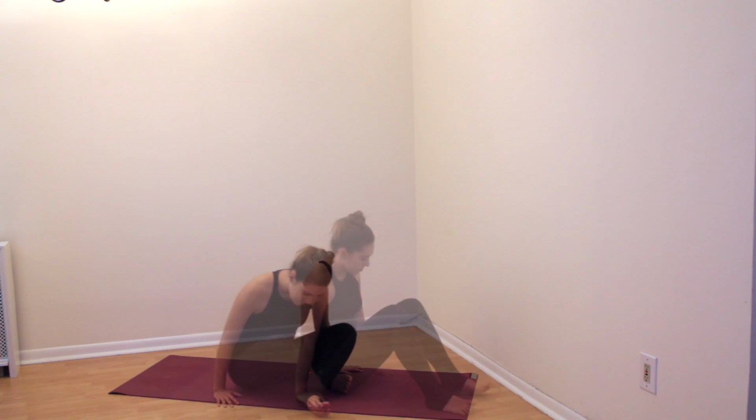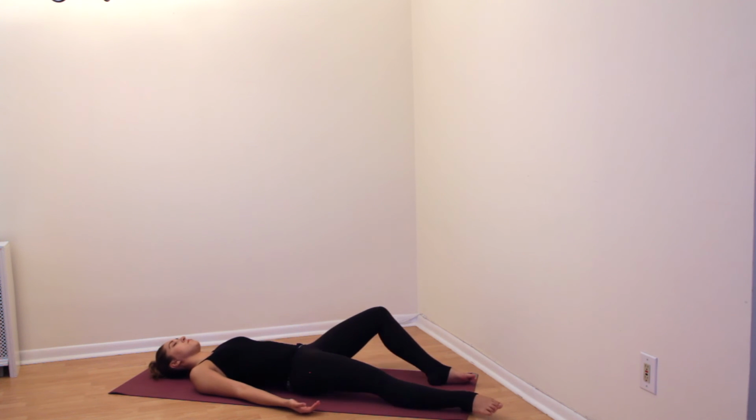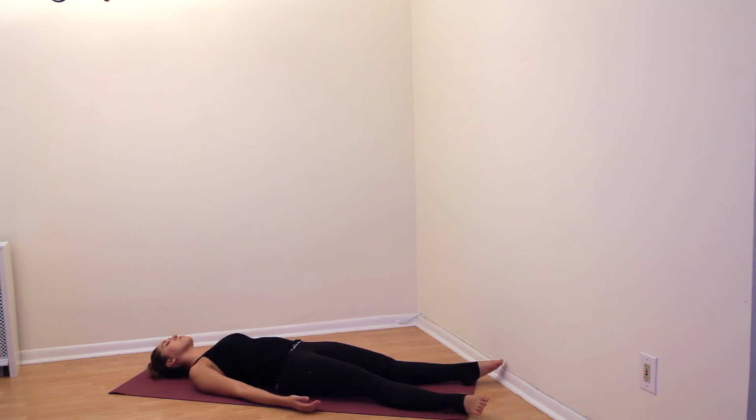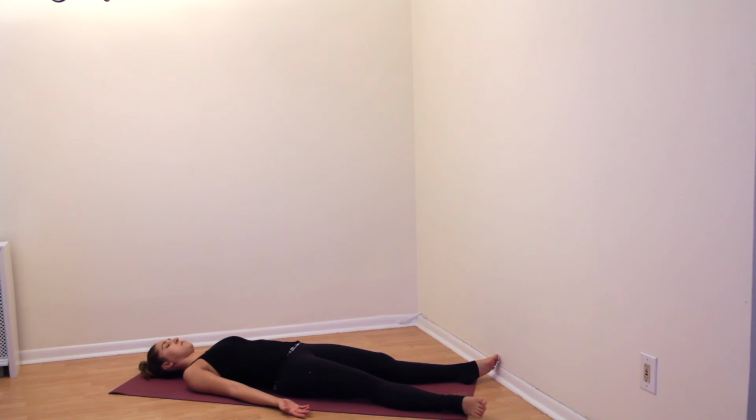And then come to lying flat on your back. Once you're on your back, stretch your legs out, separate them slightly apart, relax them completely. Have your hands down by your sides. Turn your palms up towards the ceiling. Close your eyes and begin to deepen your breath once again.